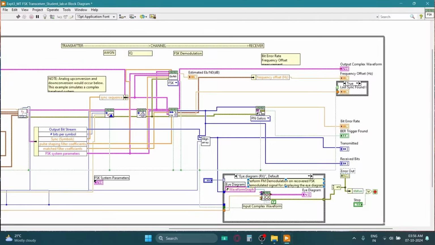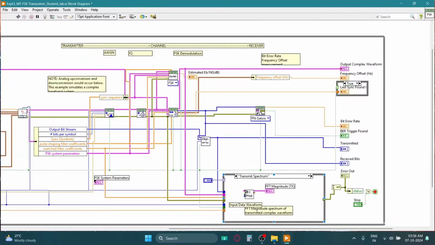Eye diagram. This is your RX, so you have to make sure you connect the recovered, this one, the final processed waveform. So I will connect this here. Another thing, unimportant islands, match filter coefficients, that's important obviously. So I will draw from here, drop that. This error again may or may not be important. I've never tried not connecting it, so output FM demodulated waveform does not look like it's important.